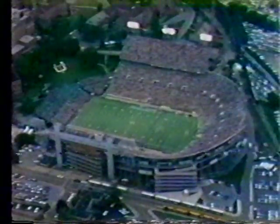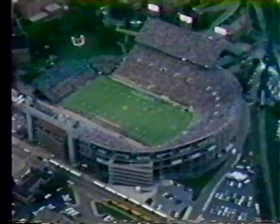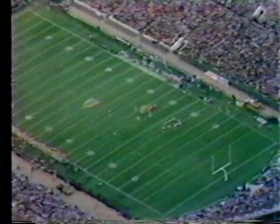12 minutes to play in a football game. 10-10 ball game. UCLA has it at their own 19-yard line. First down. John Schar has gone all the way. Gives that ball off to Zabie. And he is out to the 30-yard line. He should have a first down as he exploded over the right side and picked up 12 yards on the play. UCLA is trying to stick to their game plan of running that ball a lot. But I think that it's going to be difficult for either team to mount an 80-yard drive. They either got to do it on a few quick plays or a long pass, or one team or the other's got to get a break here.